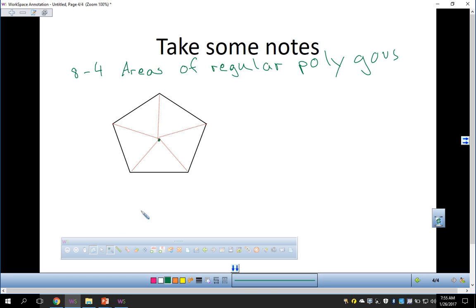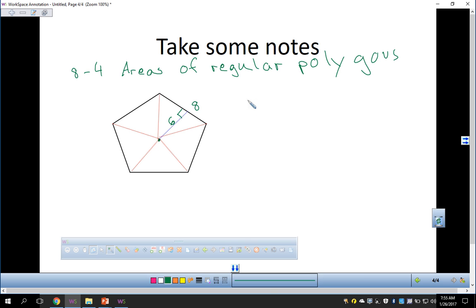The base, yeah. So this is the radius, but you don't really need to know the radius. What you need to know is this thing right here that goes from here to here, the perpendicular, or the height of one of those triangles. This isn't coming out exactly perfect, okay? But if I knew this, right, I can say I know that this is 8, and this is, say, 6, okay? Then how could I find the area of that regular pentagon, if all these sides and angles are the same? How could I do that?